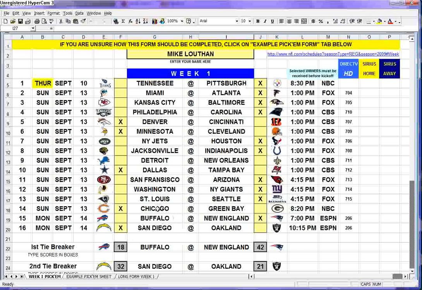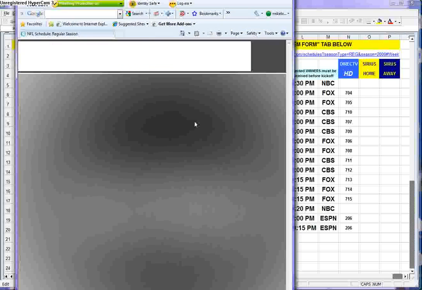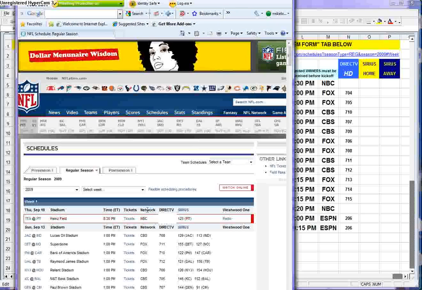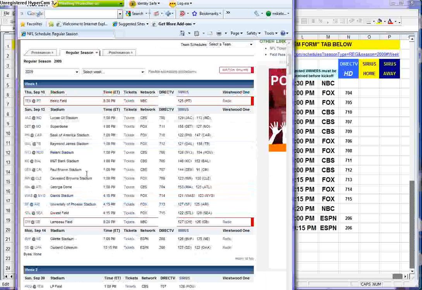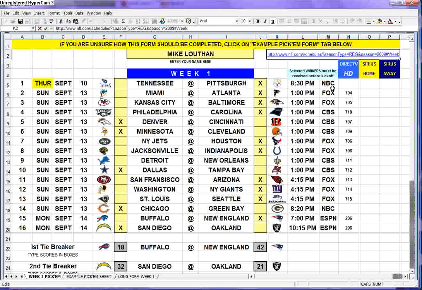Now, some other things on this form that you can see: this is a link to the NFL website, which will show you where all the information I put on all these sheets comes from, basically. And this is just the schedule for the NFL. You can see all these things are in here, and they actually now have all the lineups on the XM radio, which wasn't available when I made out these forms. But I might go back and try to put all this back in. But that's all that does, it takes you to the NFL schedule on NFLnetwork.com.